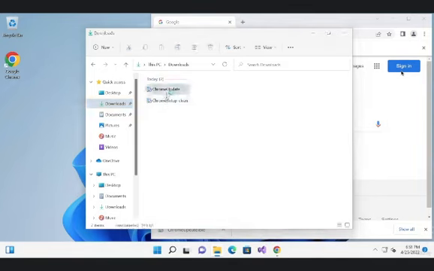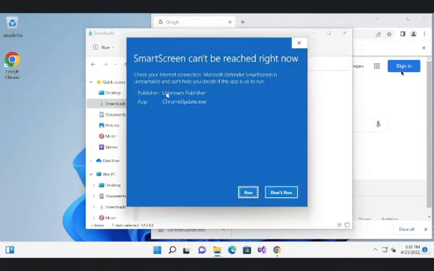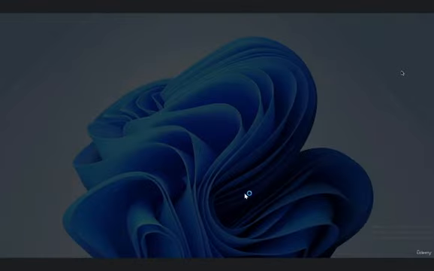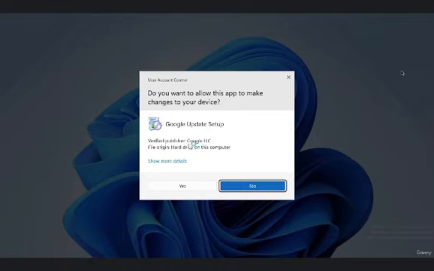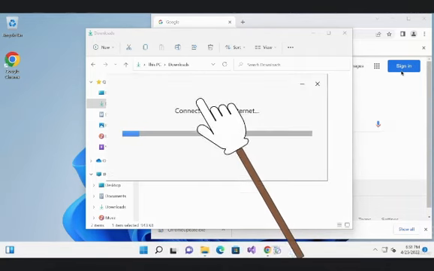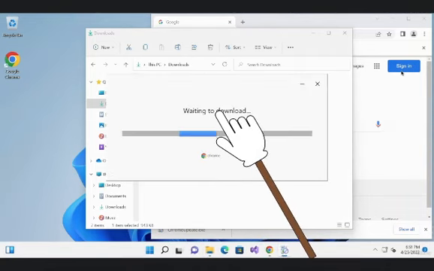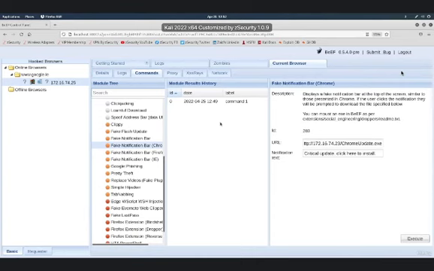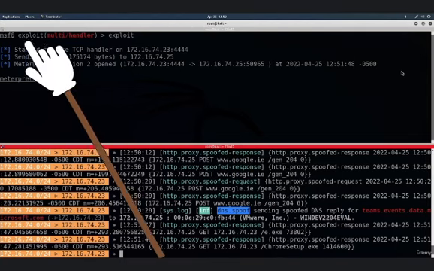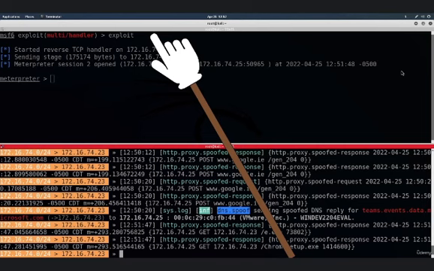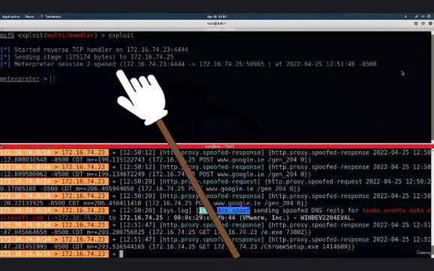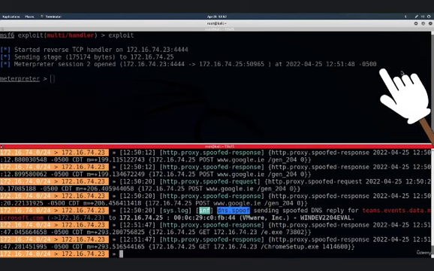But if I run the updates that we just downloaded, you will notice that you get this warning for running an executable. So we're going to run it for an unknown publisher. And then it's actually going to let you install Chrome, as you can see. So it's Google Update Setup. If you say yes, you'll actually get the normal installer for Chrome. But if we go to the hacker machine in here and look at where I was listening for incoming connections, you will notice that I actually got a connection from the target Windows machine.